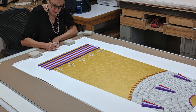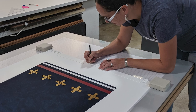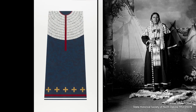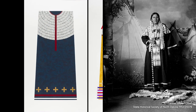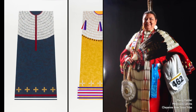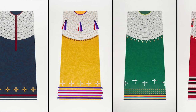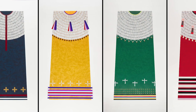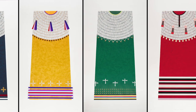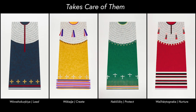With the prints flattened, they can be trimmed to their final size and are signed by Diani. This suite, Diani explains, is inspired by plain style women's Dentalium dresses. The set speaks to the ways in which Native women collectively care for our communities. Through acts of creation, nurturing, leadership, love, and protection carried out in infinite forms — our grandmothers, aunties, sisters, cousins, nieces, and friends collectively care for our communities. As a suite, these works speak to the importance of kinship roles and tribal structures that emphasize the necessity of extended family, tribal, and communal ties as meaningful and significant relationships necessary for the rearing of healthy and happy individuals and communities.